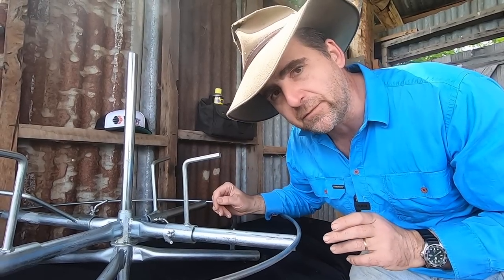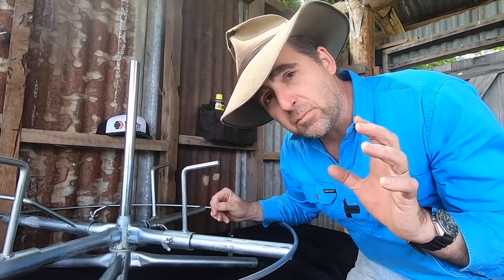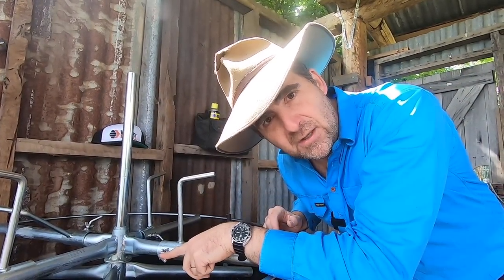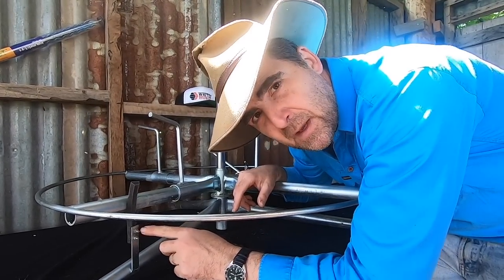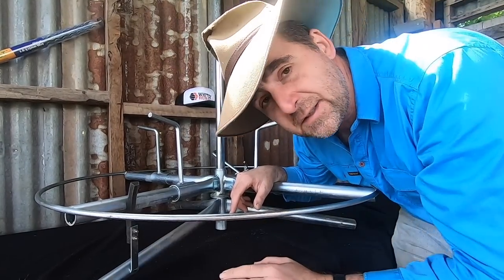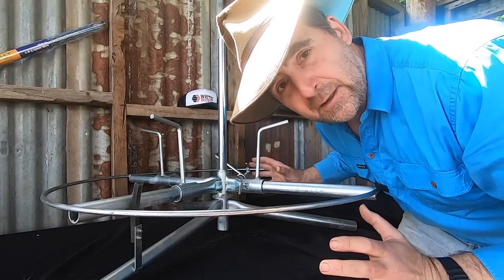There are a couple of modifications I'd make to this spinner. First, I remove the standard bolts and replace them with an 8mm bolt with a T-handle welded across the top — much easier to use than the bent device they give you from stock. Second, I replace the little nuts that hold on the brake with a lock nut, because these rattle loose very quickly — in fact the first day I used this spinner one nearly fell off. Replace those with a lock nut and you'll never touch them again. Otherwise this is a brilliant little spinner.